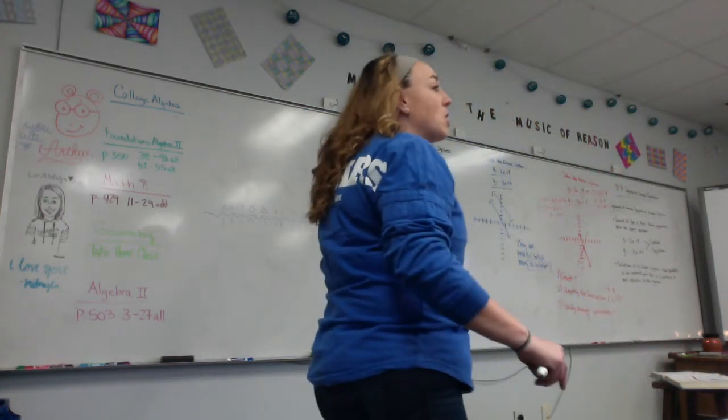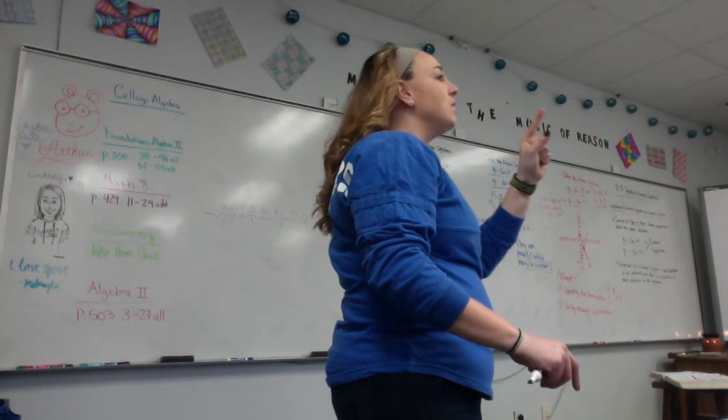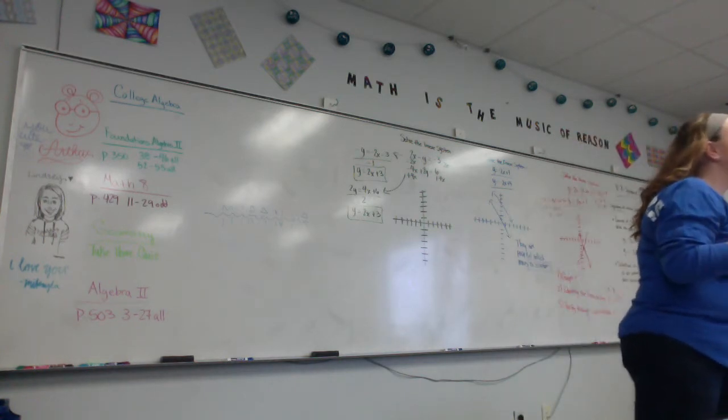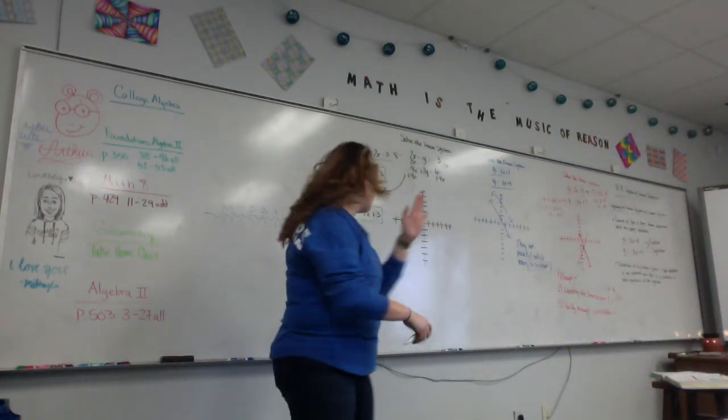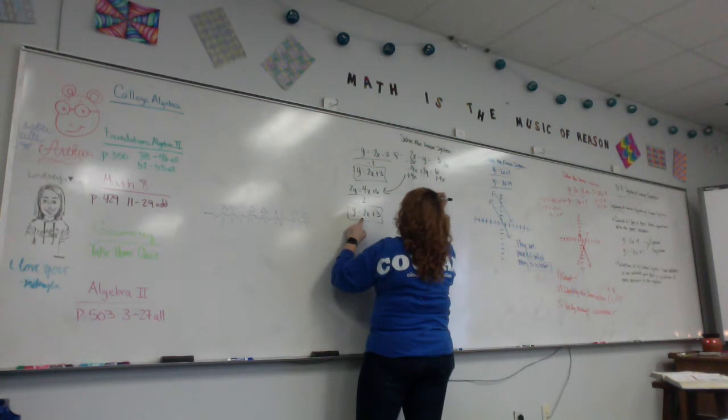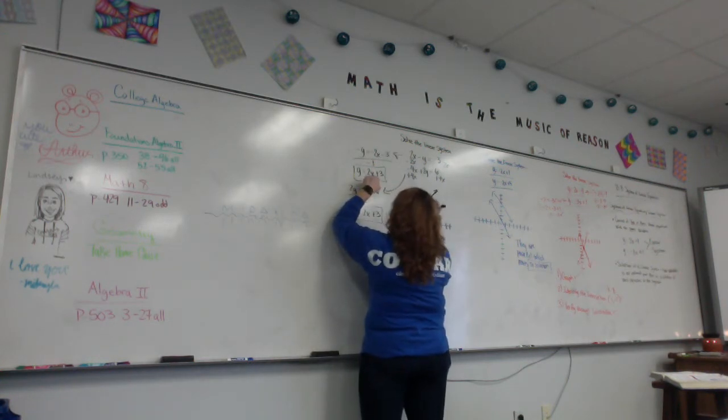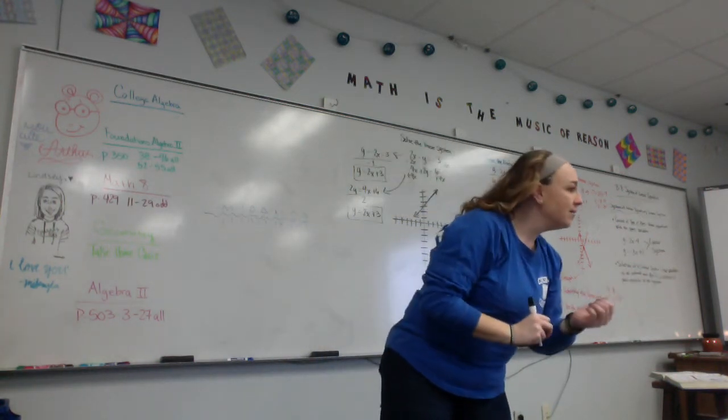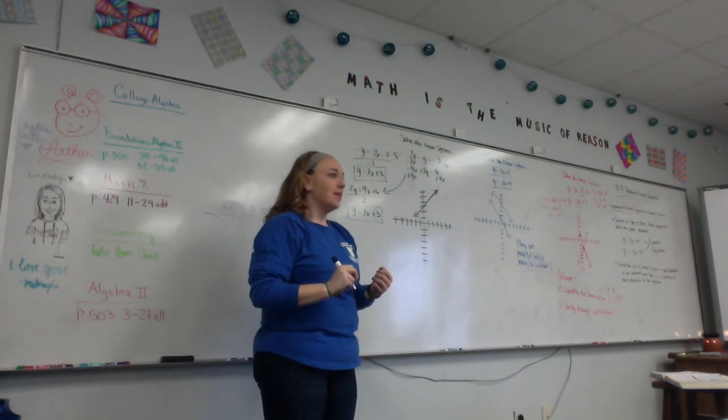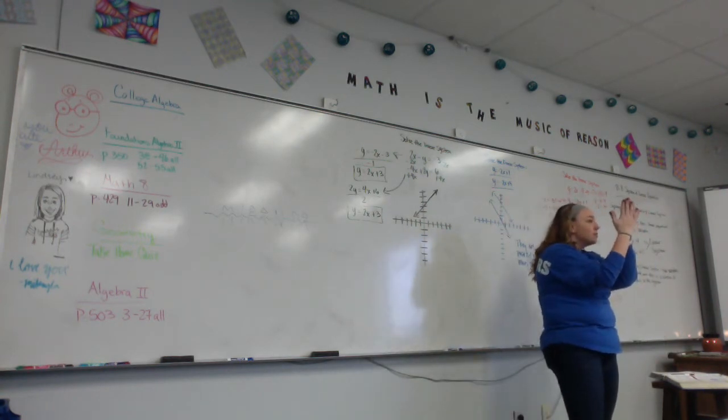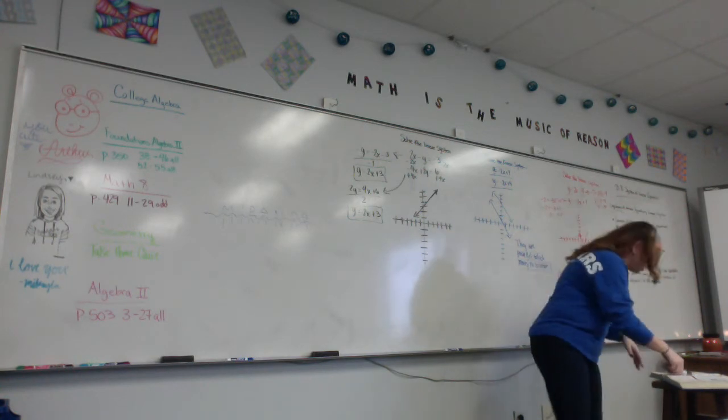Then they're what, Emma? There's only one line. Which means how many solutions do I have? Think about this. If I have this line, let's graph it. I go to 3, right? I go up 2 over 1. So I graph this line here like this. If I graph this line, I start at 3, I go up 2 over 1, and I graph it right there. How many solutions does that make? Infinity. I have infinite solutions because it's always going to be on top of itself. So I have infinite solutions. That's your answer. Infinite solutions.